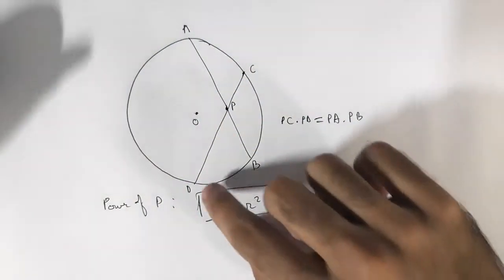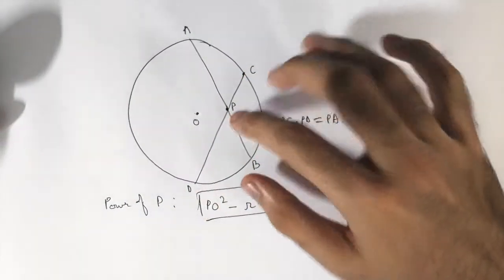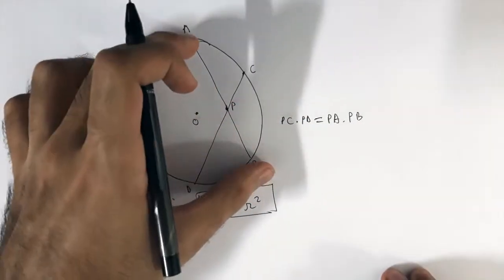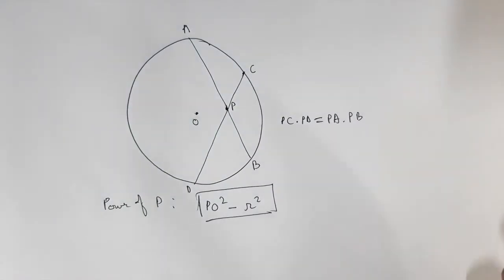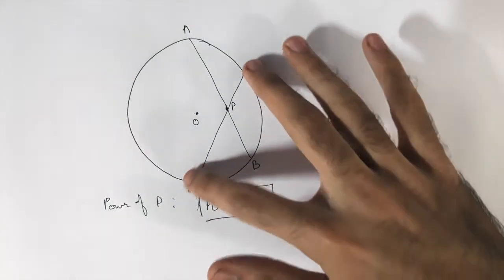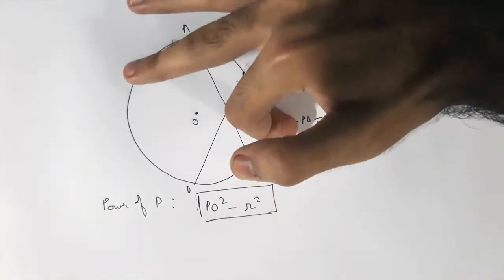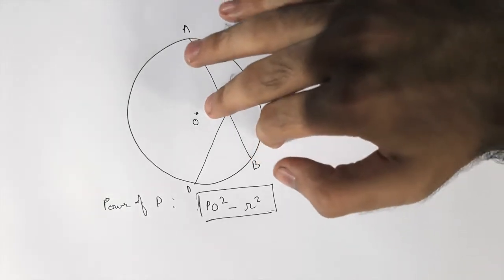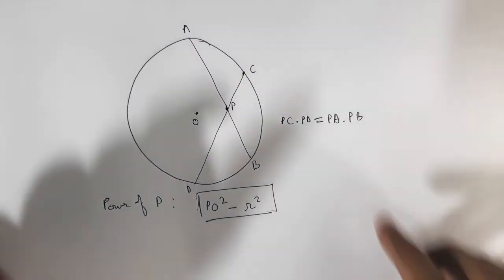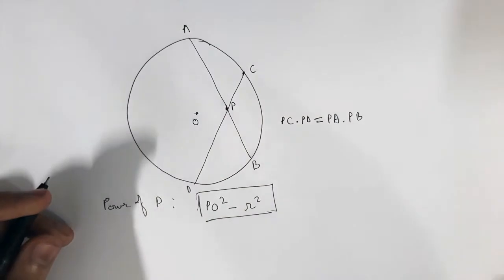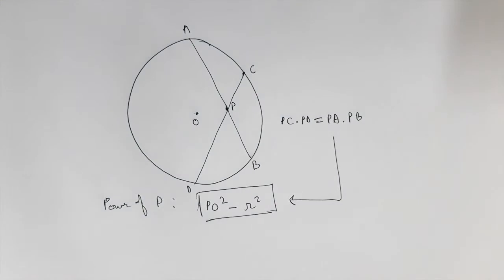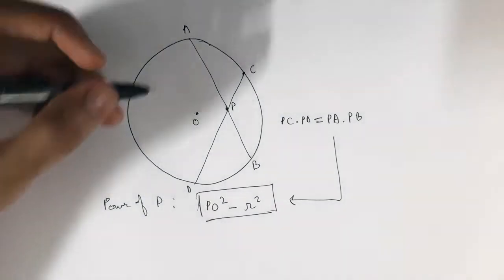Pretty neat, right? Like we have a straight line and this point is dividing it in some ratio, and this point is dividing this in some ratio too. And what we're basically saying is, whatever lines you pass, suppose one side starts increasing, the other side will automatically start decreasing in such a factor that this thing remains constant. And what it will remain constant to is this number PO square minus R square, and we're going to prove that. Here's how it will happen.